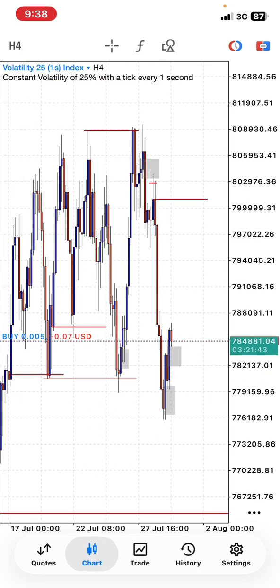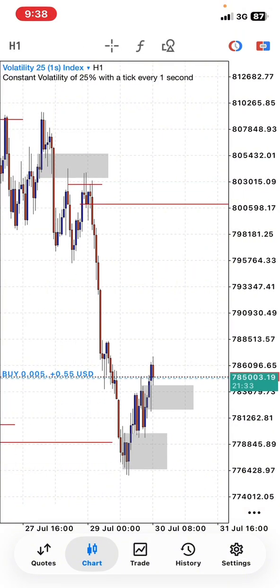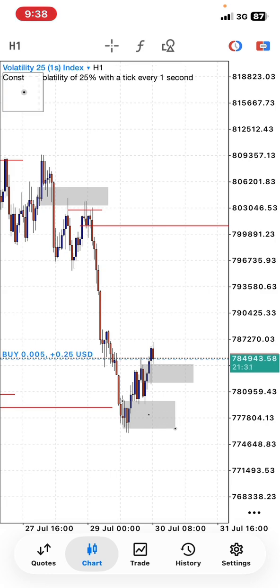First of all, I wait for a sweep. As you can see, the sweep has been done here. It's a liquidity sweep, and then I wait for a displacement, a market reaction to the upside, and this was my blind spot. This was a bearish engulfing that failed, and then it broke above it, and I was supposed to enter my trade initially from here, but I missed it. But now this is another bearish engulfing that I marked out, and it has broken above again, so I'm going to be entering from here.